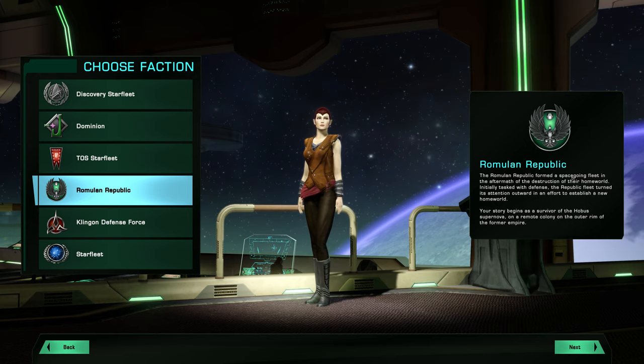The Romulan Republic formed a space-going fleet in the aftermath of the destruction of their homeworld. Initially tasked with defense, the Republic fleet turned its attention outward in an effort to establish a new homeworld. Your story begins as a survivor of the Hobus supernova on a remote colony on the outer rim of the former empire. That's a great start right there.